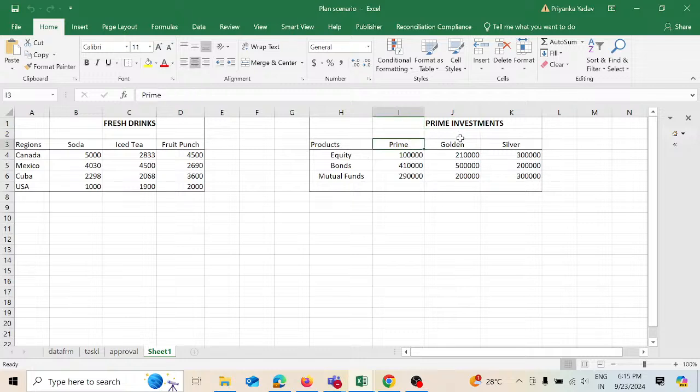So these are the different customers they have. They have the prime members, the golden members, and the silver members. And this is the asset value in the month of January. So let's suppose the silver member, the value of bonds is 2 lakh.